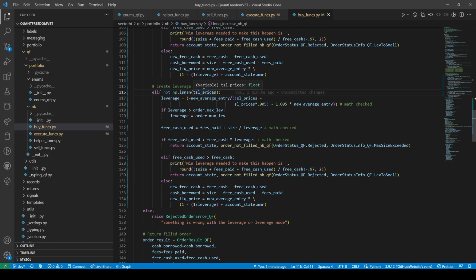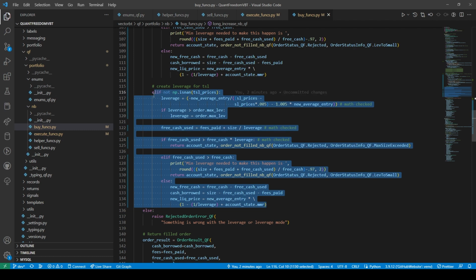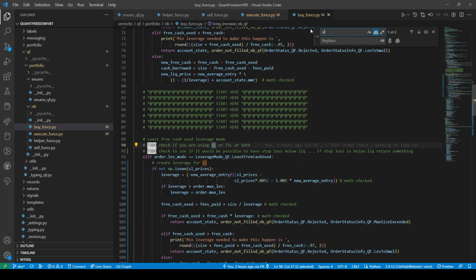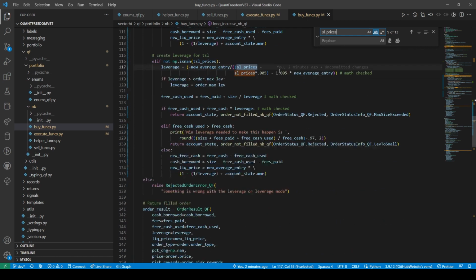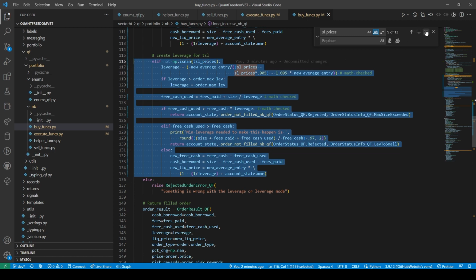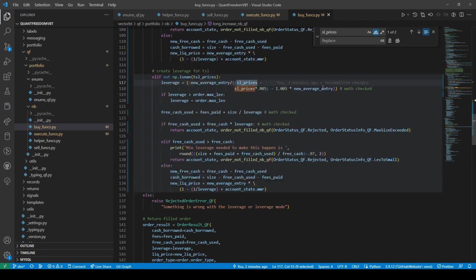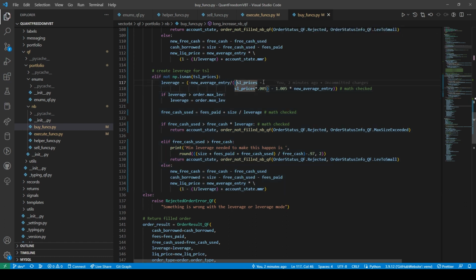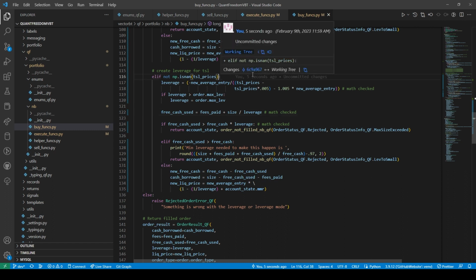One of these has to be NaN. So for now, we have stop loss prices. Wait. Okay. So this is just trailing, and this is trailing. All right.